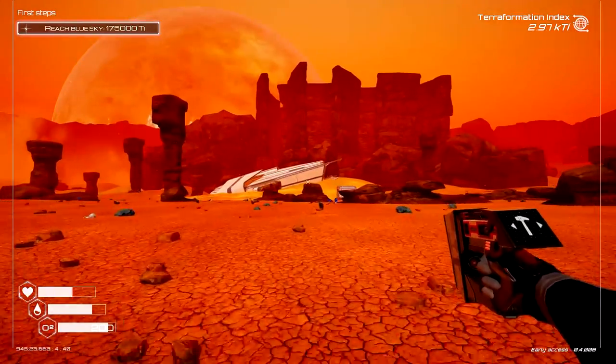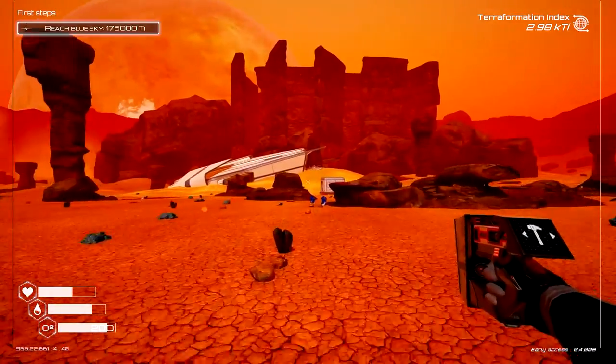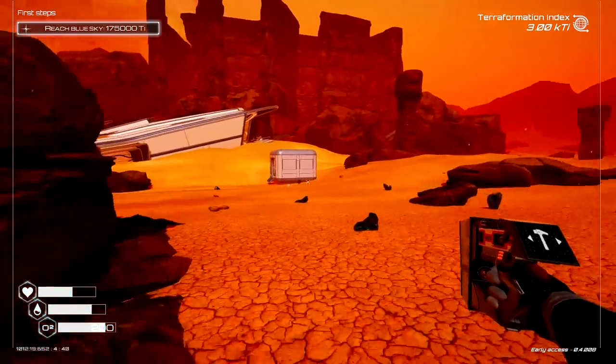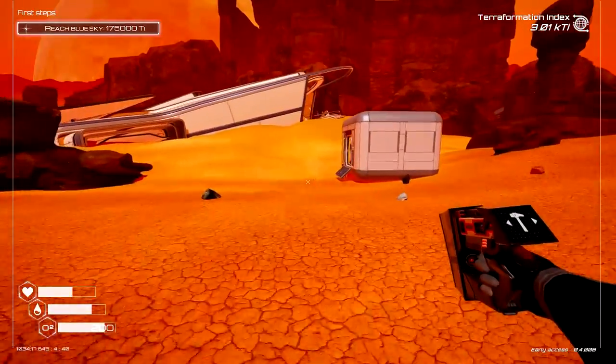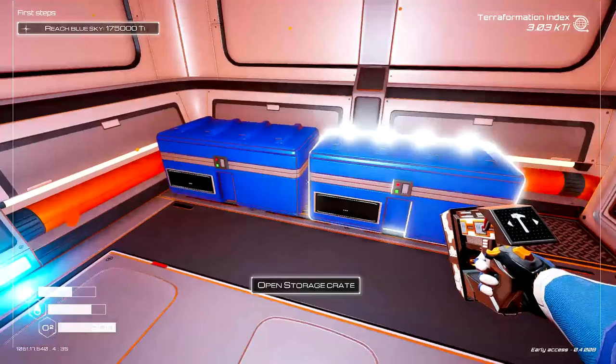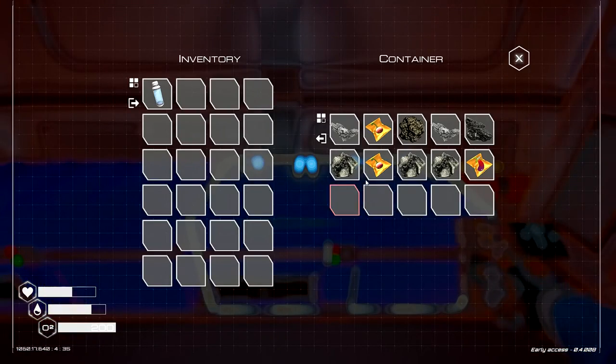There are meteor storms that happen. That's kind of interesting. And yes, they do drop materials. They leave behind iridium, uranium, whatever your algorithm is telling you that you need.